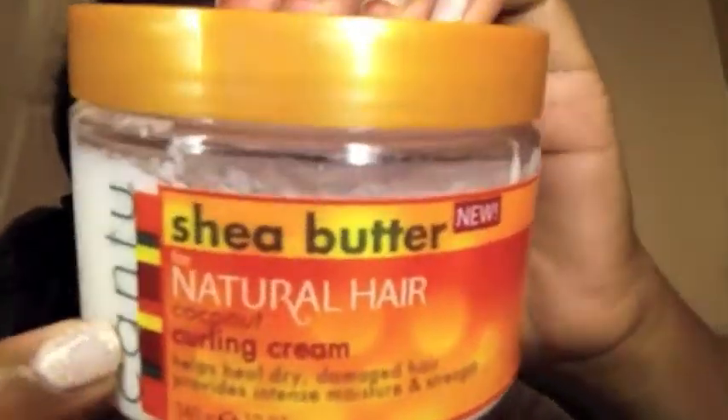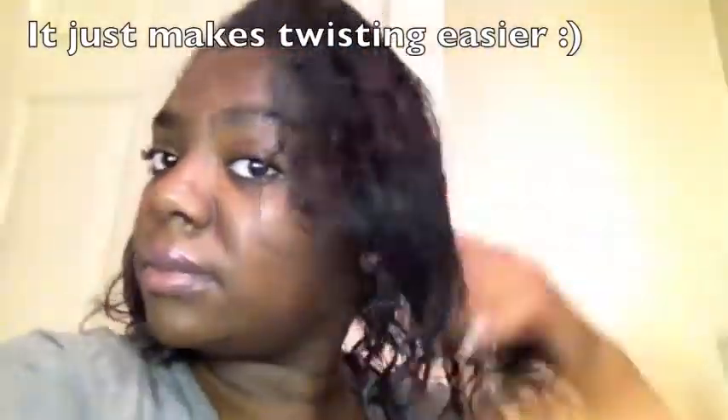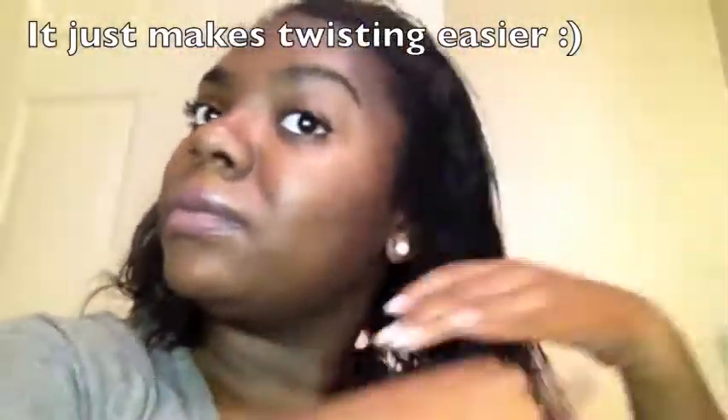I'm going to take my curling cream — I'm using the shea butter curling cream as my styler and moisturizer — just to seal in some of that moisture. Note that I did put my part on the other side from where I actually wear it, and you'll see why later in the video. For a little bit more definition, I'm going to use some olive oil stick eco styling gel, because it's going to help lay my hair and keep it very defined in the twist overnight. This is optional — you can just use the curling cream — but I find it gives more definition.